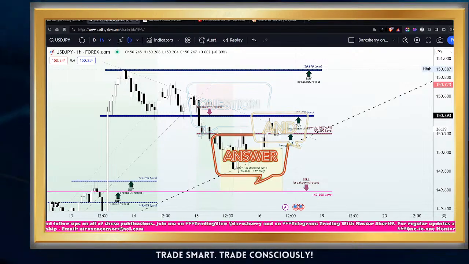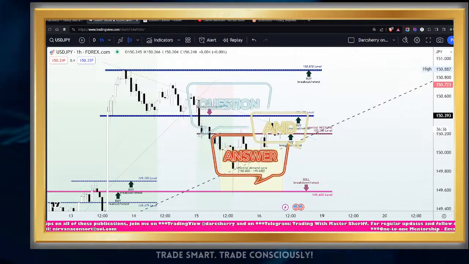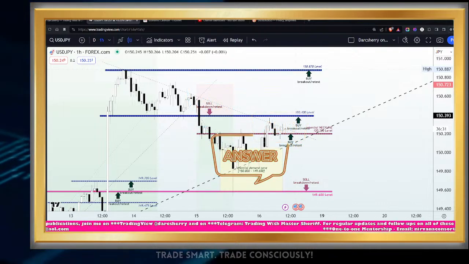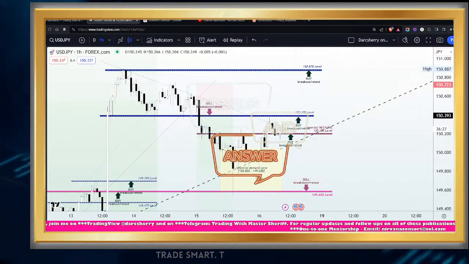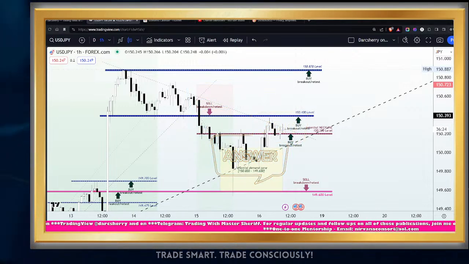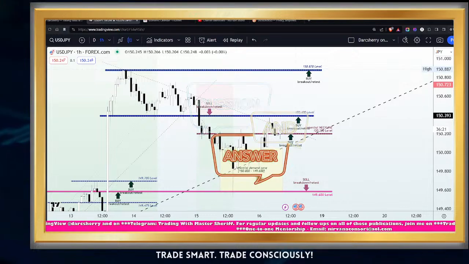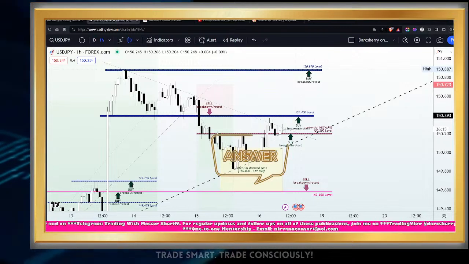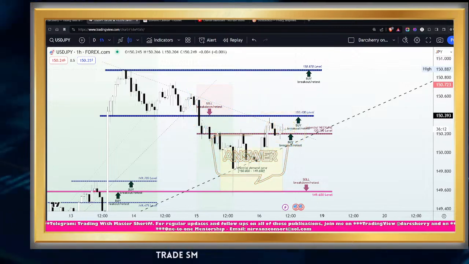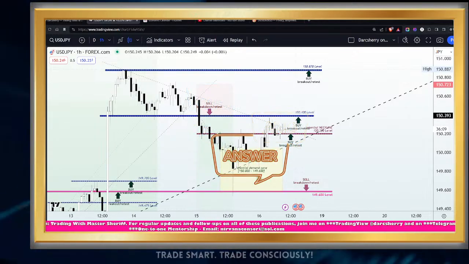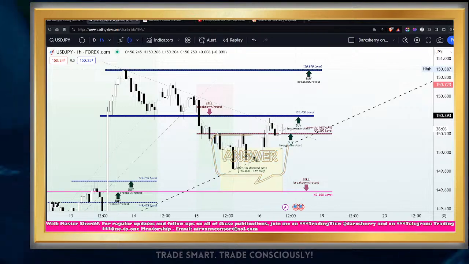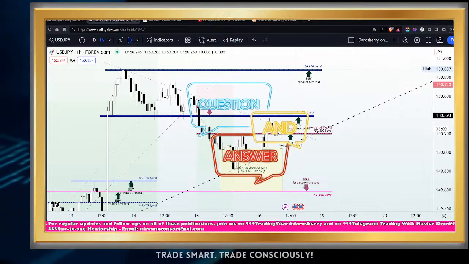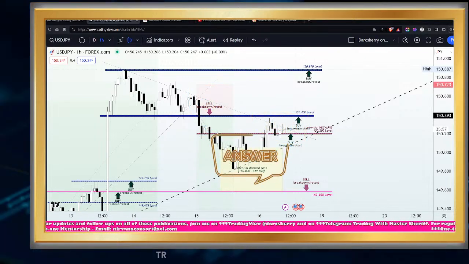Forex trading, of course, involves volatility, we all know, and there will be losing trades. With an account of a minimum of 1,000, it provides a more substantial buffer for drawdowns, helping you withstand market fluctuations without wiping out your account. So these are things that I usually consider before I advise people to choose a particular portfolio size. And of course, with experience, you get to understand the dynamics surrounding the emotional impact of gains and losses, and you get a better understanding of how to manage your emotions during different market conditions.